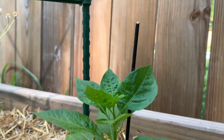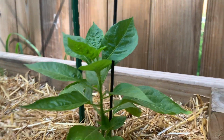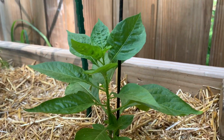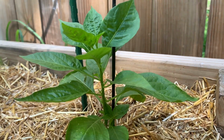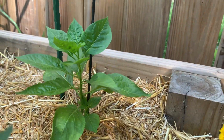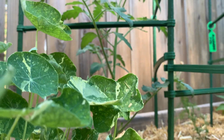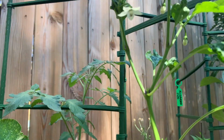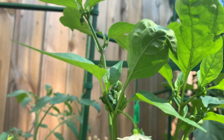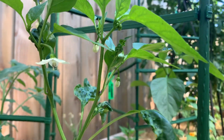All exciting. This one right back here is my habanero red that I had nurtured from seed indoors since, I want to say, probably around February going into March, something like that. I mean, it's been a seedling for so long. It's crazy. Sun Sugar cherry tomato back there. This cowhorn right up here, this hot pepper, it's got a flower right there. Beautiful.